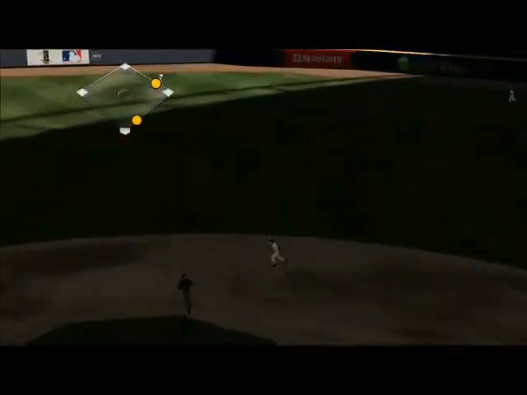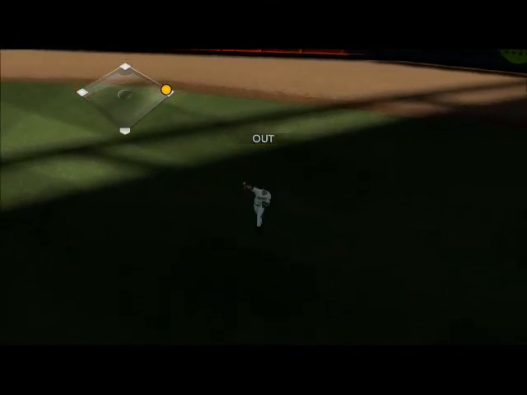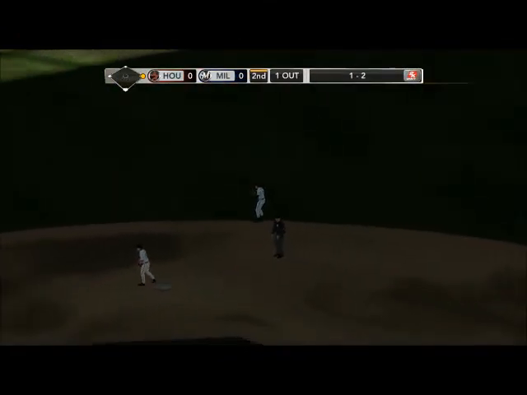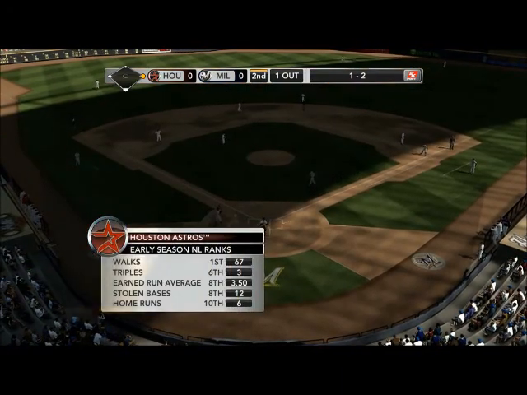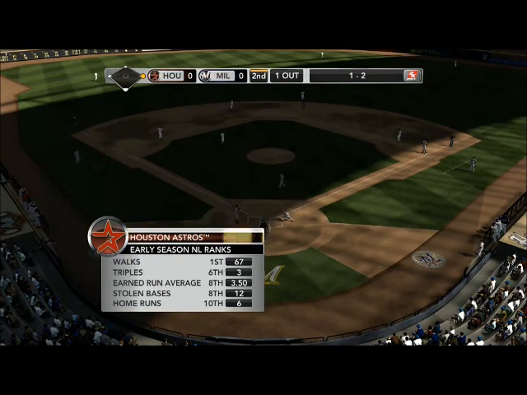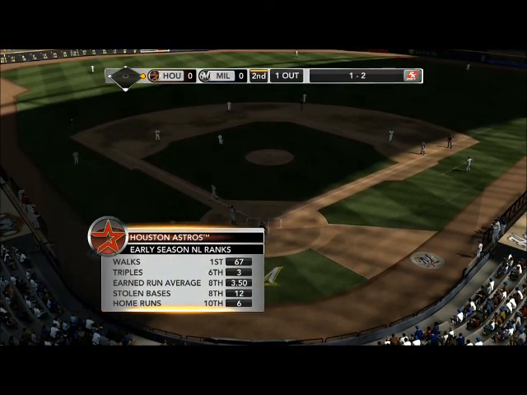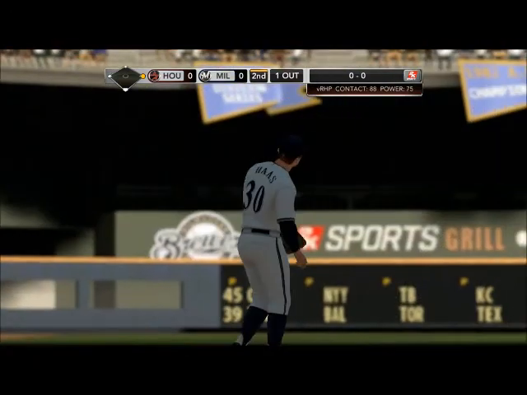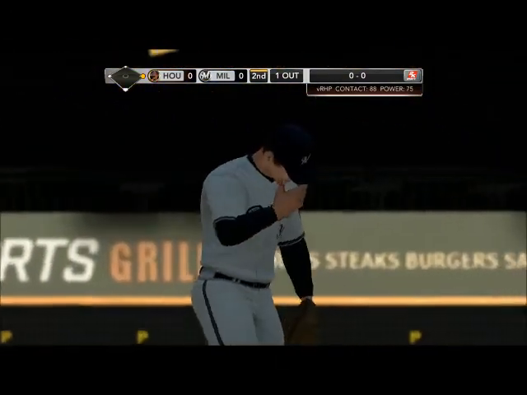That one swung on, hit in the air to deep right center field. That's one away. And they'll hold him at first base. A lot of tough teams in the National League. Let's see where the Houston Astros sit right now. First in walks, sixth in triples, and they ranked in the top 10 in ERA. Pitching a major reason why this team wins games. Pitching and defense the key, pitching particularly.